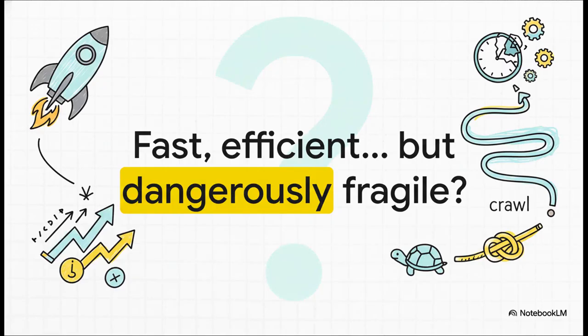So what if I told you there's an algorithm that is blazing fast? I mean, the kind of speed that powers huge real-world systems, but it has a hidden dark side. One wrong move, and it can slow to an absolute crawl. That's the whole paradox of Quicksort. Its average speed is incredible, but its worst-case performance? A total disaster waiting to happen.